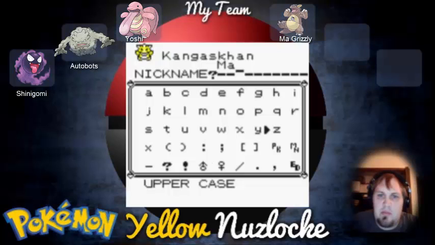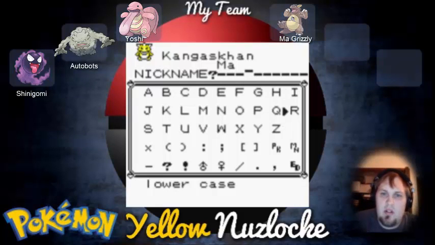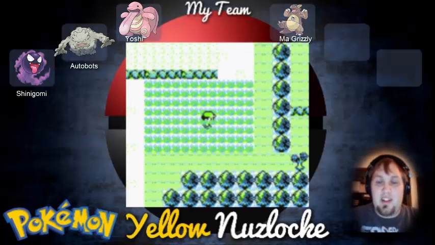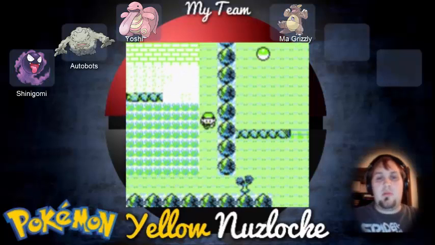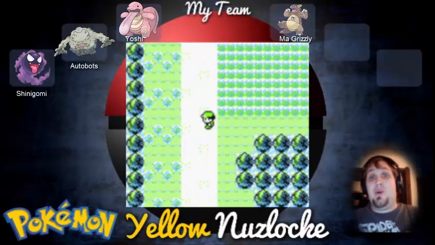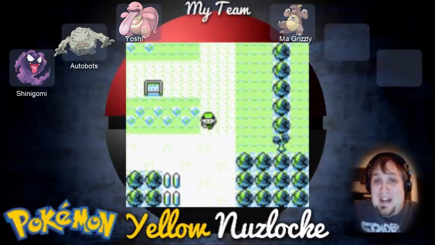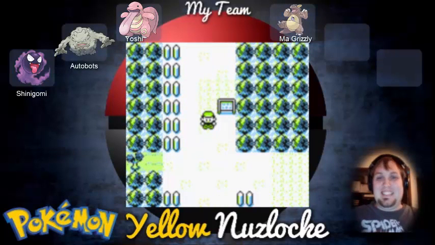There is the space. I think it'll just fit. Mogrizzly. Oh, right. I don't want to accidentally wander into Viridian Forest without any Pokeballs, because then we'd forfeit our encounter. That's silly.